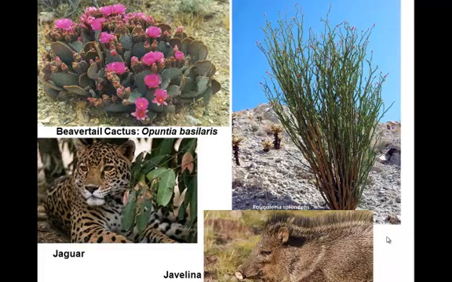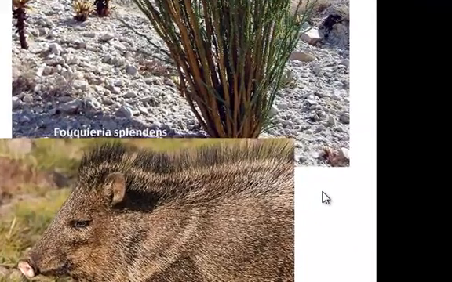A second category of species besides native would be non-native. Non-native species are also known by titles such as invasive or alien or exotic species. Exotic makes them sound quite wonderful and desirable, but in fact that's just the opposite. Non-native species are species that have been artificially introduced into a community. In other words, through human agency, they have been introduced to an ecosystem with which they did not co-evolve, and this can cause a number of problems.